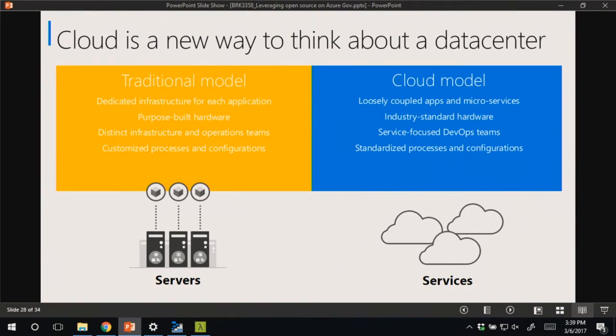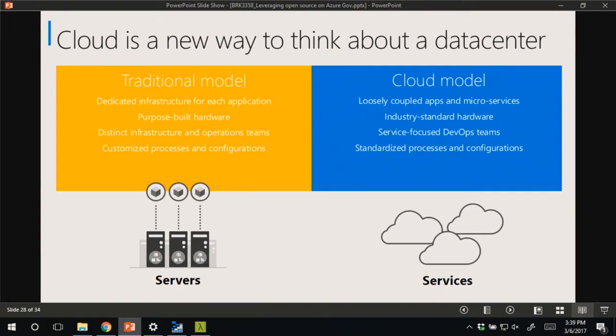Okay, a couple more slides before we get to the demo. When we talk about the cloud, it's a new way to think of it. So the traditional model is, I have my dedicated infrastructure, I have to stand up my hardware, I have to provision my machines, and I have to build everything to the specifications. I have to estimate my electricity costs, down to the wire.